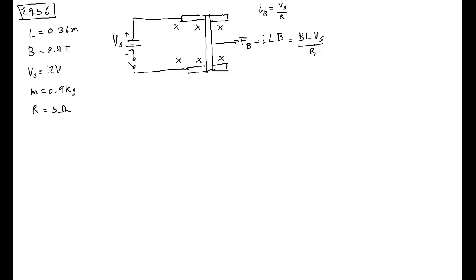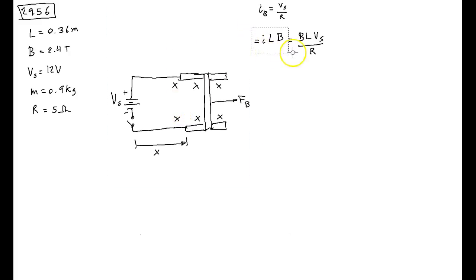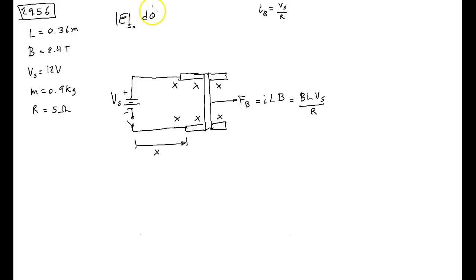And we wanted to sketch the velocity. Well, here's the problem. As that thing moves to the right, x, the distance between the left-hand end of this system and the bar, gets bigger and bigger. So that means the area gets bigger, and that means the magnetic flux is changing with time. So the induced electromotive force, the magnitude of it, which is what we're concerned with, will be equal to the time rate of change of the magnetic flux. And that's going to be equal to B times L times dx/dt, which is equal to B L v, where little v is velocity. Good. In what direction will that take place?